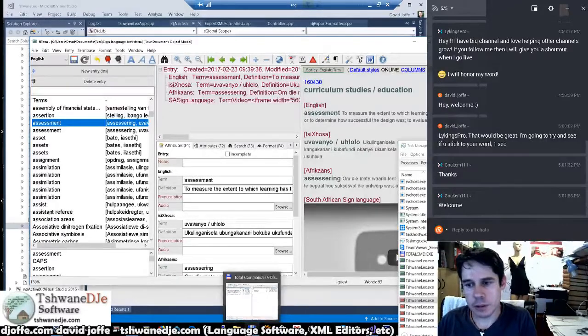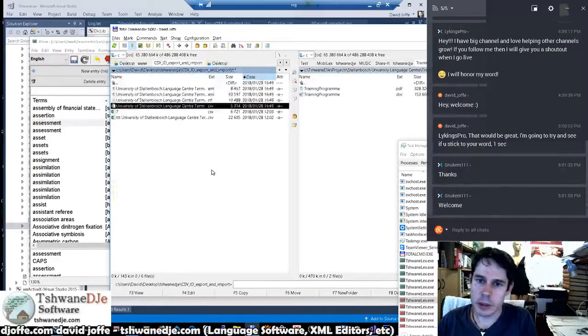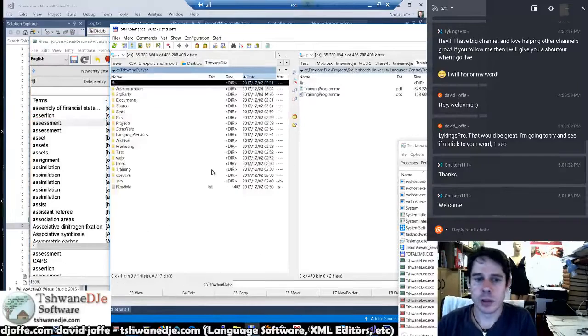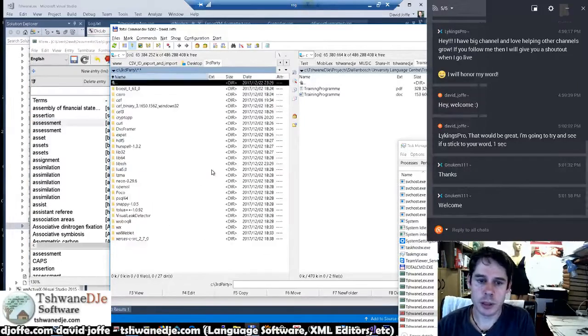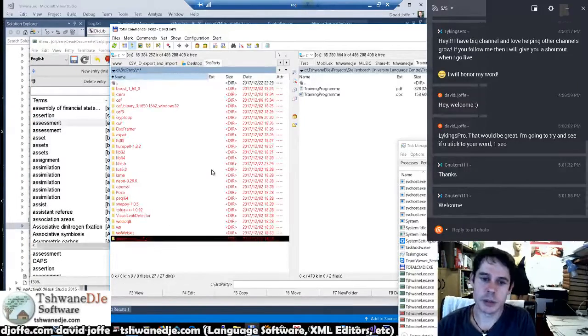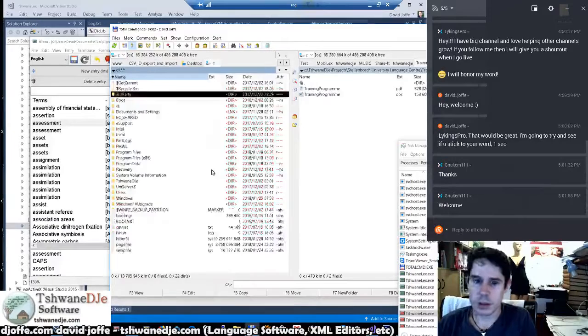Of course, I would love to just compile the application in 64-bit mode. That is not a small job, because we have so many third-party libraries. All these libraries need to be rebuilt in 64-bit.